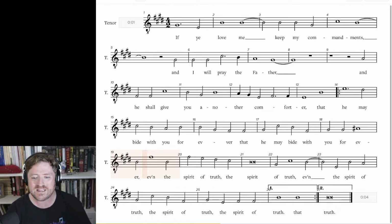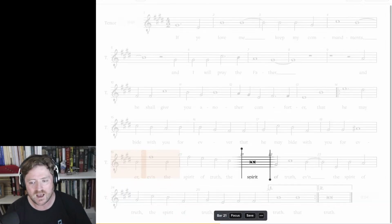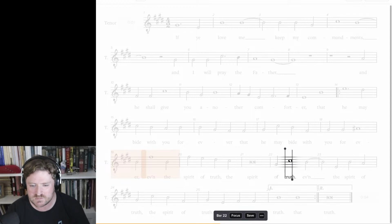But if we go from in the spirit, again, the spirit of truth in bar 19, it's in the spirit of truth, the spirit of truth. So we hold the note on spirit in bar 21, and then it's of truth in bar 22. So just be ready for that.